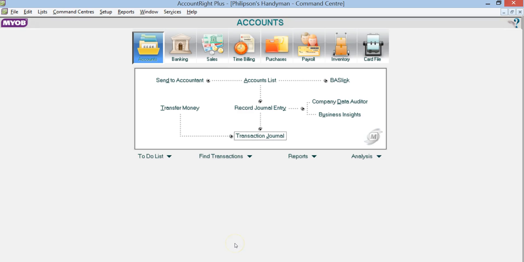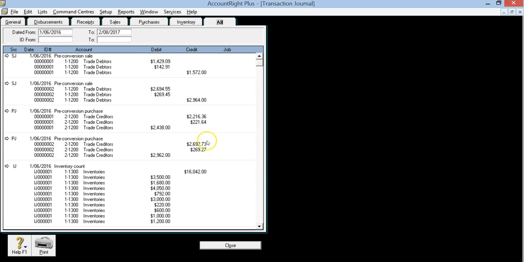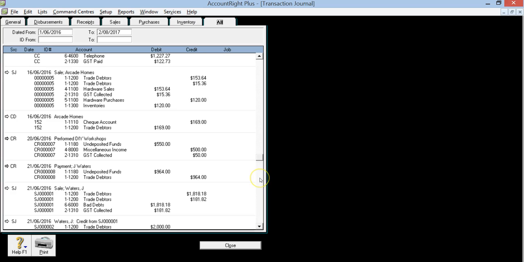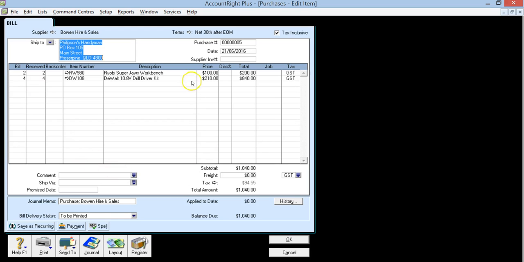So a reminder, guys, if you need to troubleshoot, if you think you've got any transactions wrong or the amounts wrong, the way to come back and find things is in your transaction journal. Typically you can come into all, search by date, there's all the dates of the transactions. This is everything that you've entered. Search for the transaction by date. Once you find it, let's say it's this one here, you can click on the arrow and it will take you into the transaction, and you can go and make some corrections to the date. Like if you got the date wrong, go and find it, click on the arrow, come in here and fix up the date.